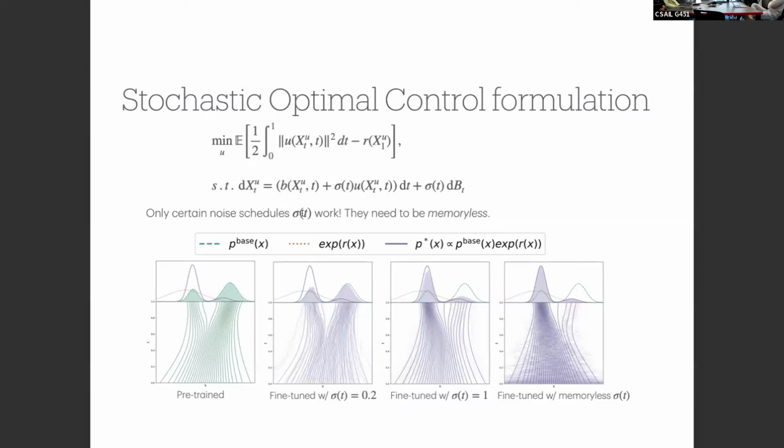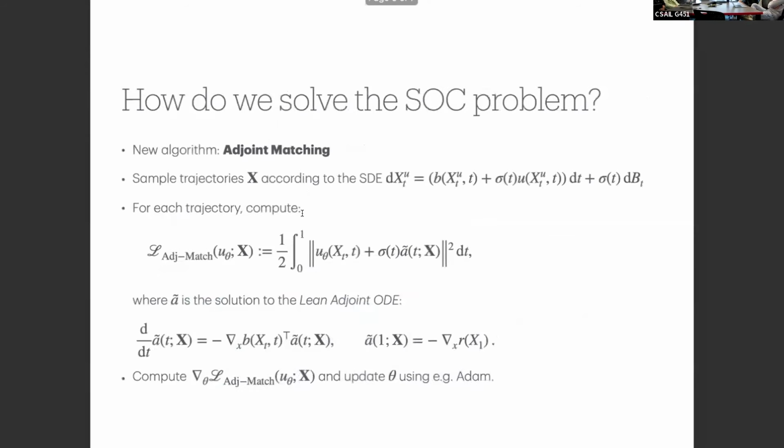Yes. I think it becomes much clearer when we talk about the path distributions and the KL divergences that you write down and so on. So this has to do with how we set up the problem, and this would be the first part of the paper. And then the second part of the paper is how do we solve the SOC problem.